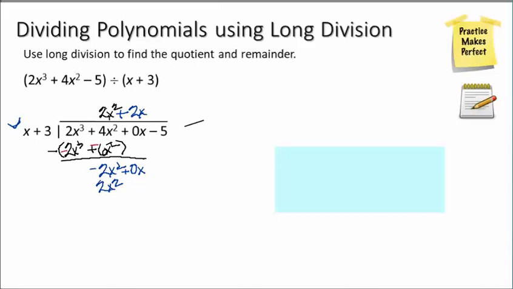I really want that to be a minus. I'm going to go back, and I think in my little notes here, I meant for that to be a minus, and I put a plus. Because in order for it to work, it has to be a minus. And then a negative 2x multiplied by 3 is going to give me a minus 6x.